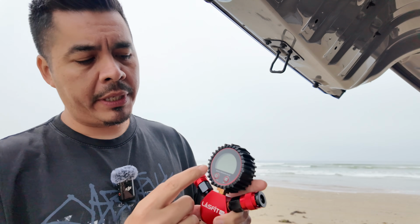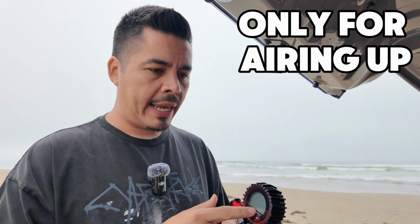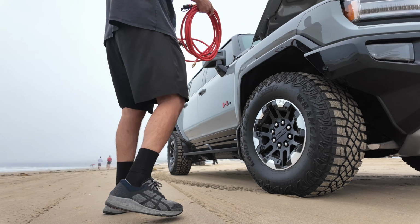This simplifies your airing down and airing up, because you're able to connect these hoses to all 4 tires at once, and then with this gauge right here, you put in your target PSI, whether you're airing down or airing up, and all 4 tires are connected and it does its job. So what I'm gonna do right now is connect the hoses to all 4 tires, and then we're gonna attach the gauge, and then go ahead and air down. So let's get that started.